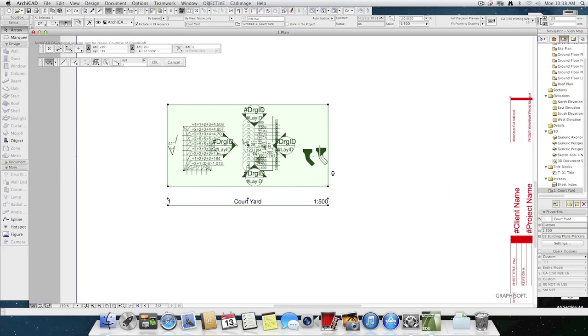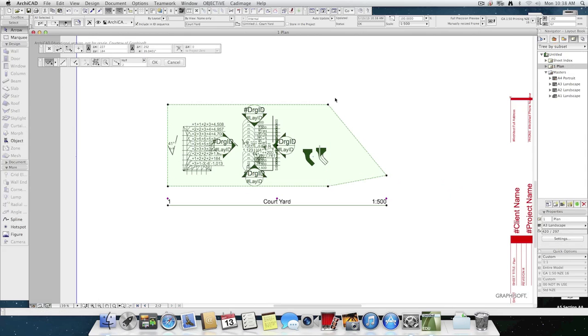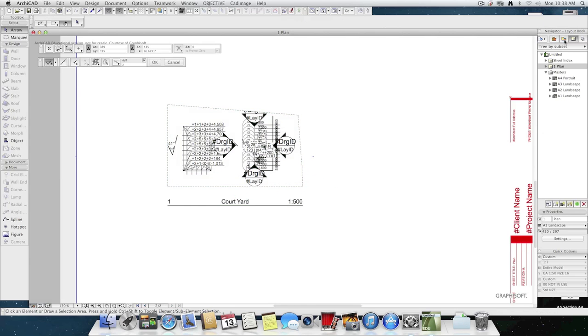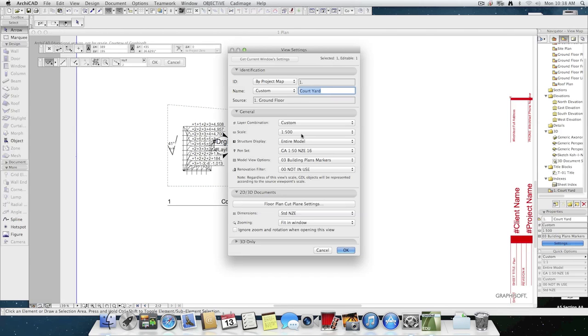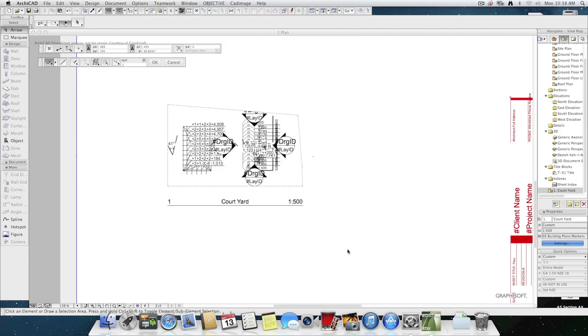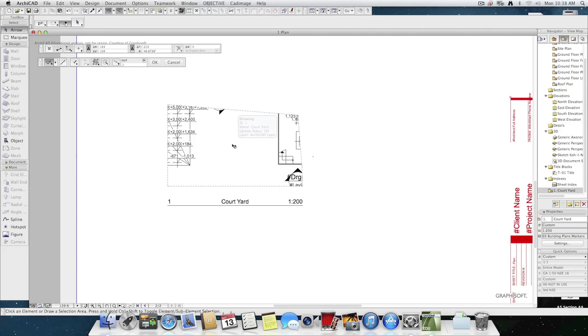Sometimes, though, I've found, especially if you go and adjust the shape of this, so you can actually crop things out here, which is quite convenient. I don't want to see that, so I can just crop them up. However, it's probably going to prove me wrong now. If you change the scale, so let's say I change it to 1 to 200, see, it kept the size of it. It didn't stretch back up again because I'd played around with it and kind of messed it up.